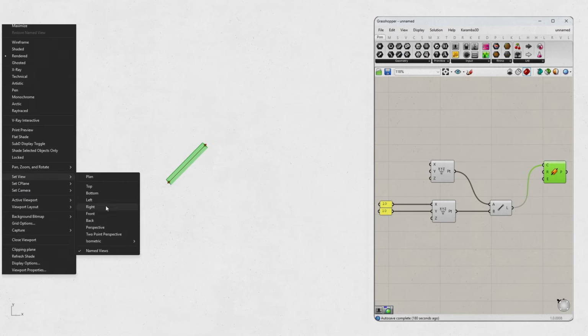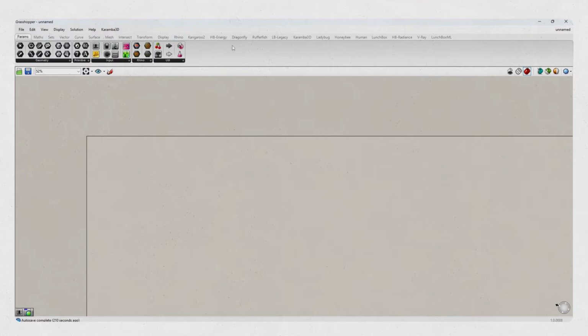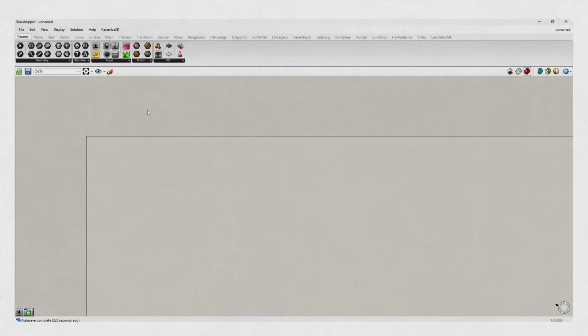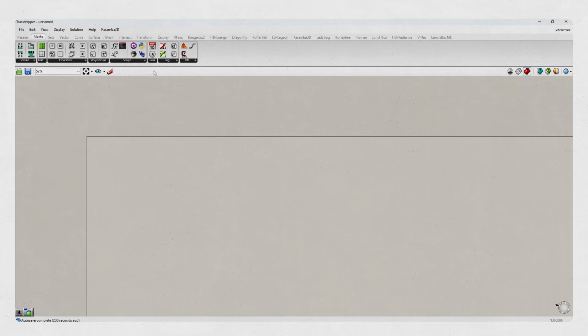At the top of the Grasshopper environment, you see a collection of tabs. The Params tab is for data, like numbers, text, points, vectors, geometry, and all that. Then there's the Math tab, which gives you access to mathematical functions. The Curve tab is all about curves, and the Surface tab, you guessed it, is for surfaces. And there are many other tabs, each packed with its own set of components.